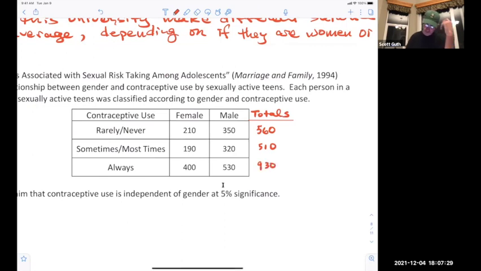And if you add those row totals, you'll get 2,000 people in the study. Okay. Now you can add them up another way, just the total number of females. And if you look, those add up to 800 females. And then the males, there's got to be 1,200 because we know there's 2,000 people like that.